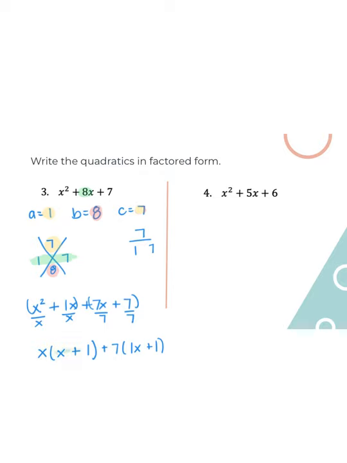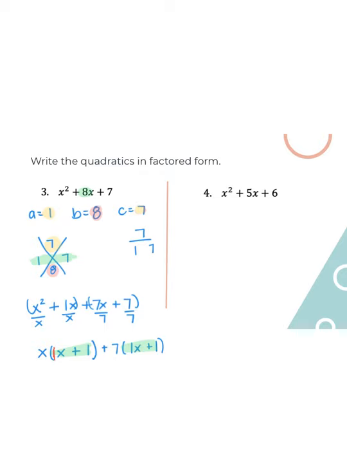I have x plus 1 here. And here I have 1x plus 1. Well, remember, you can have that 1 before that x or not before that x. It doesn't matter. You can have it or you don't really necessarily need it, but if you want to put it there so they're the same, you can. So really 1x plus 1 is the same as x plus 1. So do my insides match?